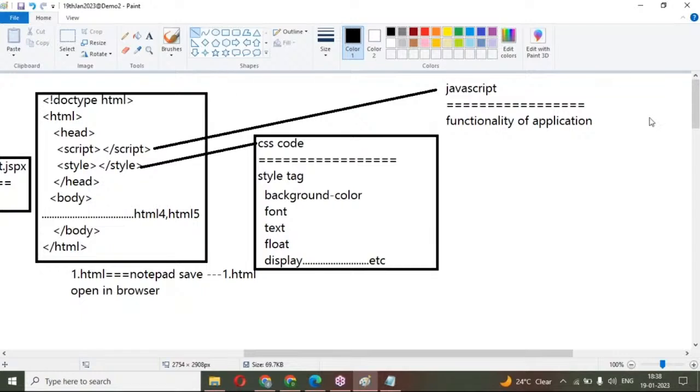So here we are going to see how we can develop HTML4 and HTML5. One by one we'll learn it. First few days I'll go with the HTML4 topic. After that I'll go for CSS2. My order of teaching will be like that.